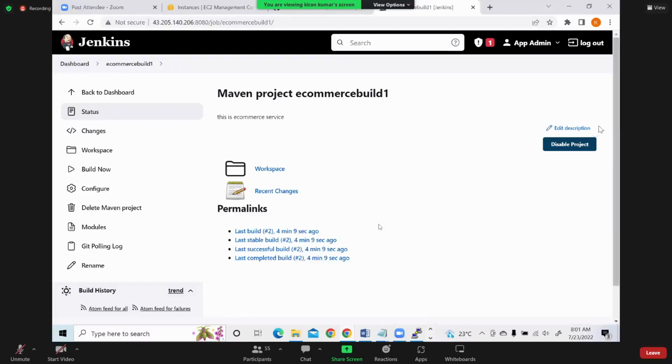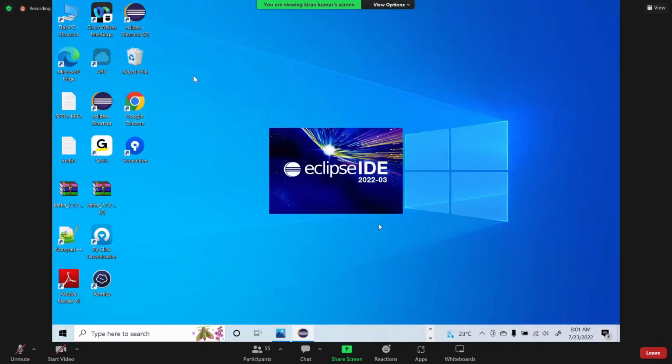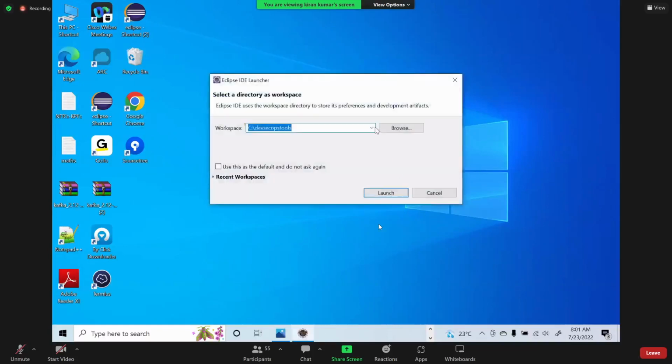But what we have to do in the meanwhile is, currently this is running on port 8080. We cannot run this directly because Jenkins is already running on port 8080. So we have to change our application to 8085.